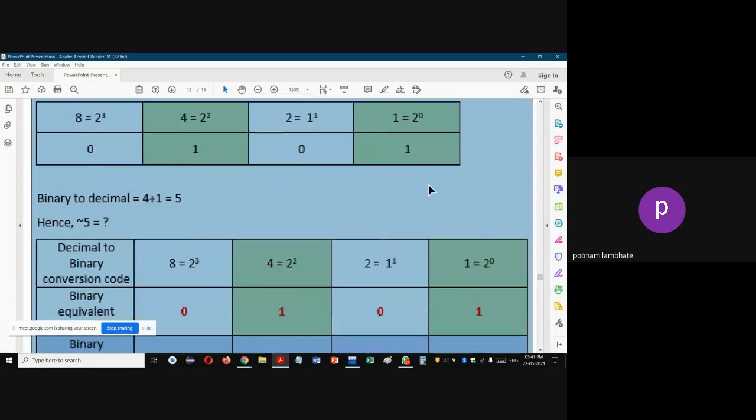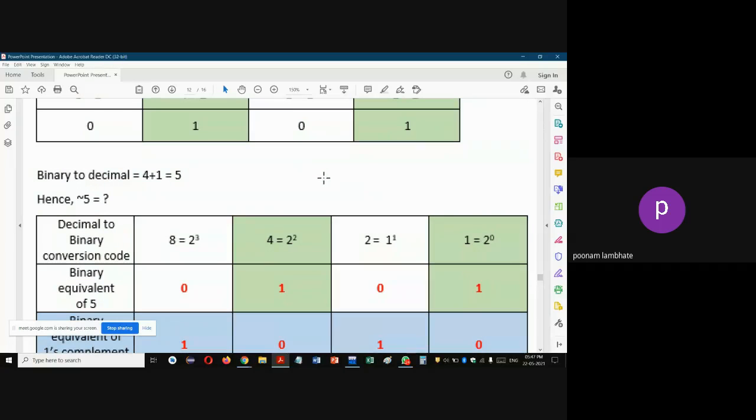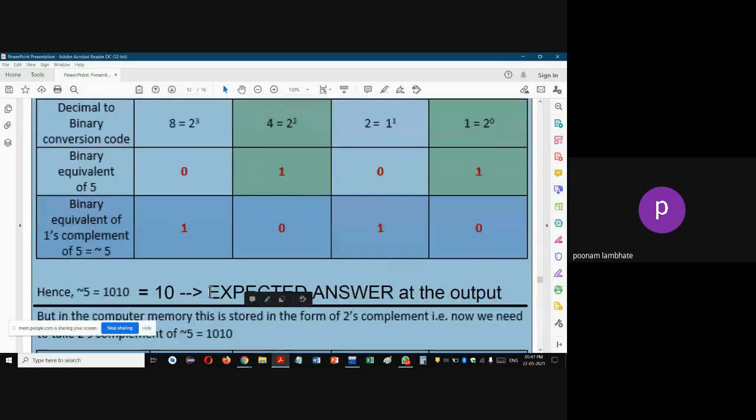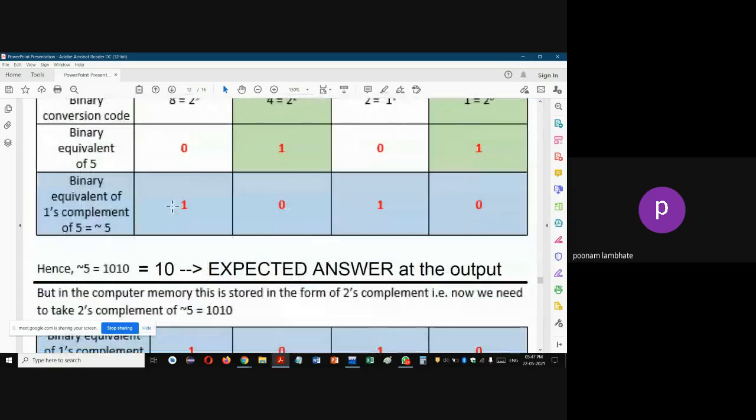So when you reverse the bits of the number, it is nothing but taking the opposite of the bits. So you have 0101, it will become 1010. You have to simply take 1 if it is 0 and take 0 if it is 1. So that is now what? One's complement of 5, that is not of 5. So in this case 1010 is our expected answer.